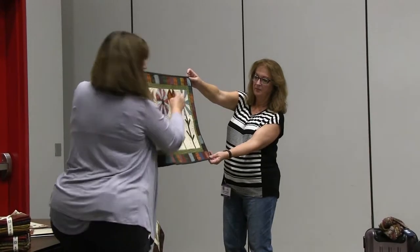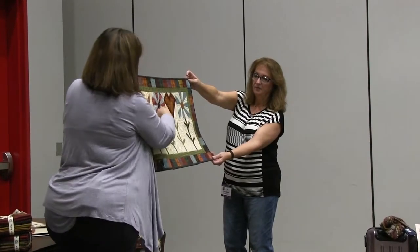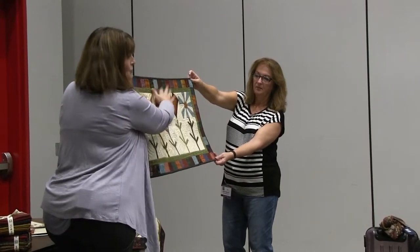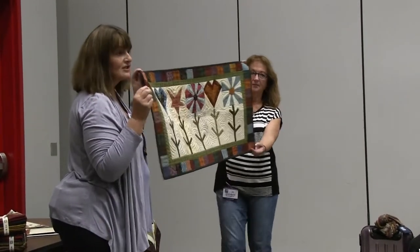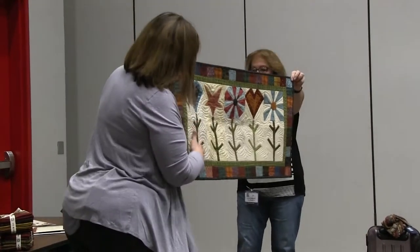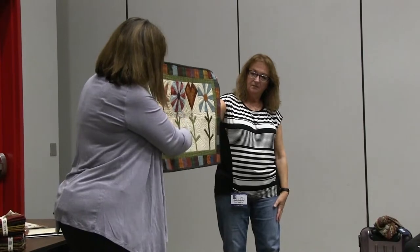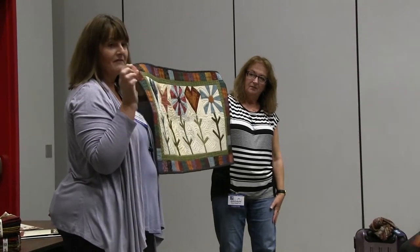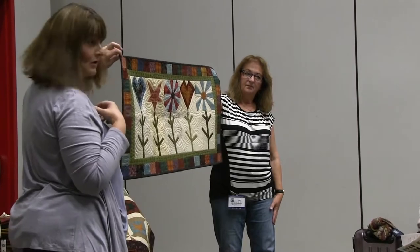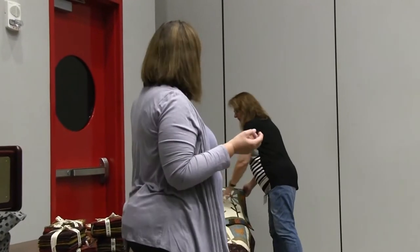This is just stacked blue and white, blue white blue white, or a dark-light-dark-light arrangement. Here you stack them — two mediums, two darks — then put your background corners on and round them off, so it's all a little different in how you stack them. For the stem you cut it apart and substitute one-and-a-half-inch stems, then sew them back together to get your stem block.